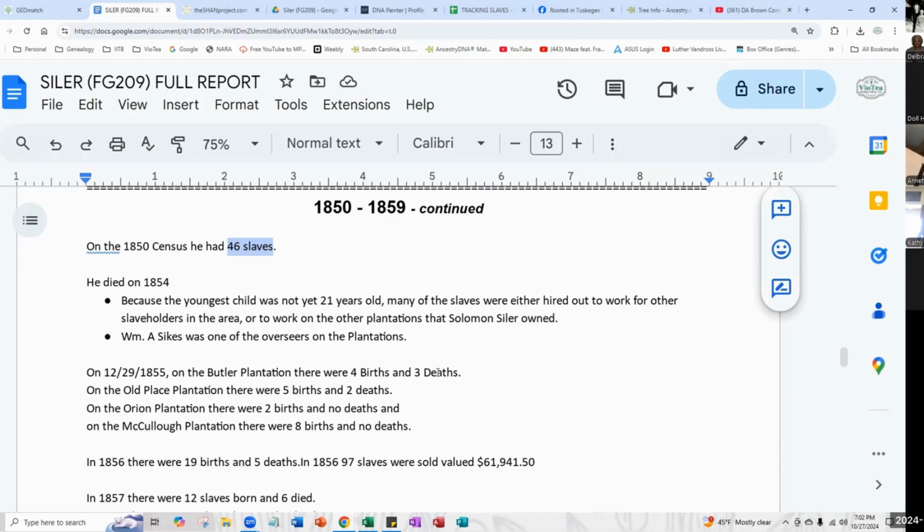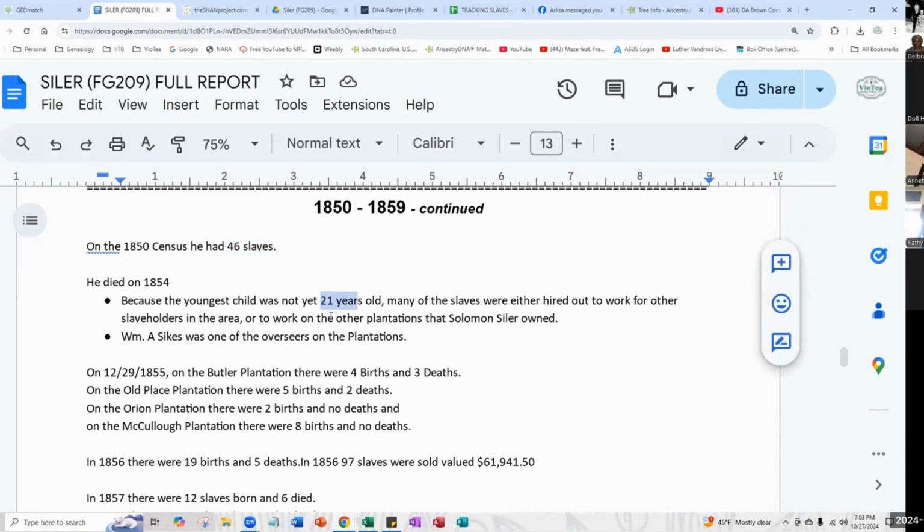So these are all the things we definitely want to pay attention to: what was happening with the census versus the buying and the selling of the slaves in the previous years, and doing that comparison.